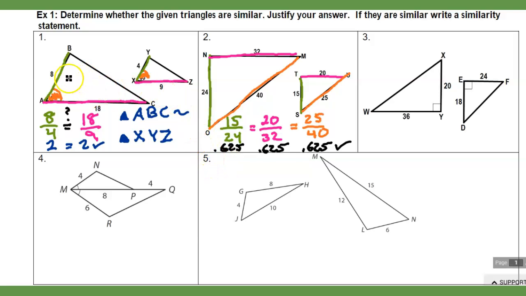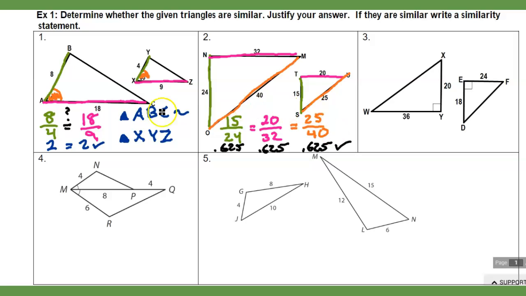Now you'll notice on number one, I did the left triangle on top, the right triangle on the bottom. Number two, I did the right triangle on the top and the left triangle on the bottom. Again, it does not matter. Someone else could have done it 24 over 15, 32 over 20, and 40 over 25. They would still be getting the same number on all of them. It'd be a different number, but that's okay. It's just the difference between an enlargement or a shrinking. It's the fact that they're consistent that is important, not what the number itself is.